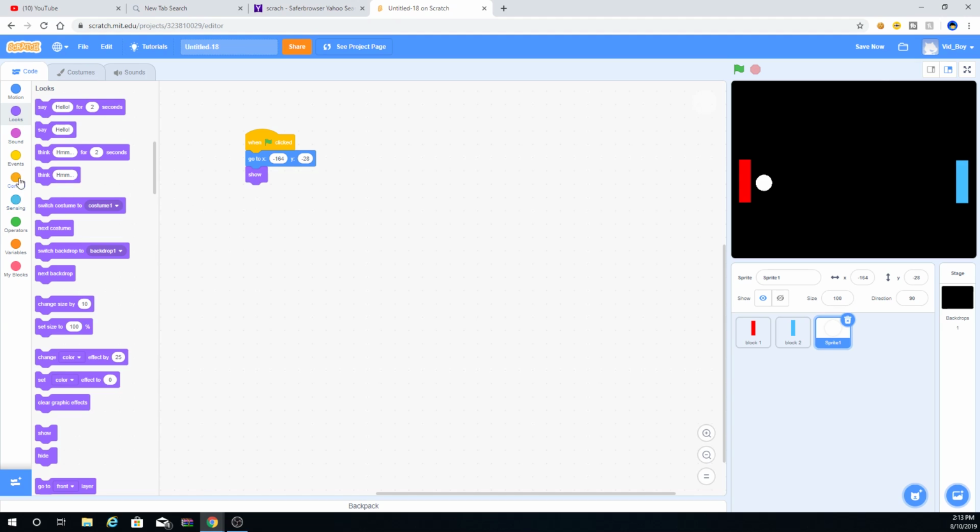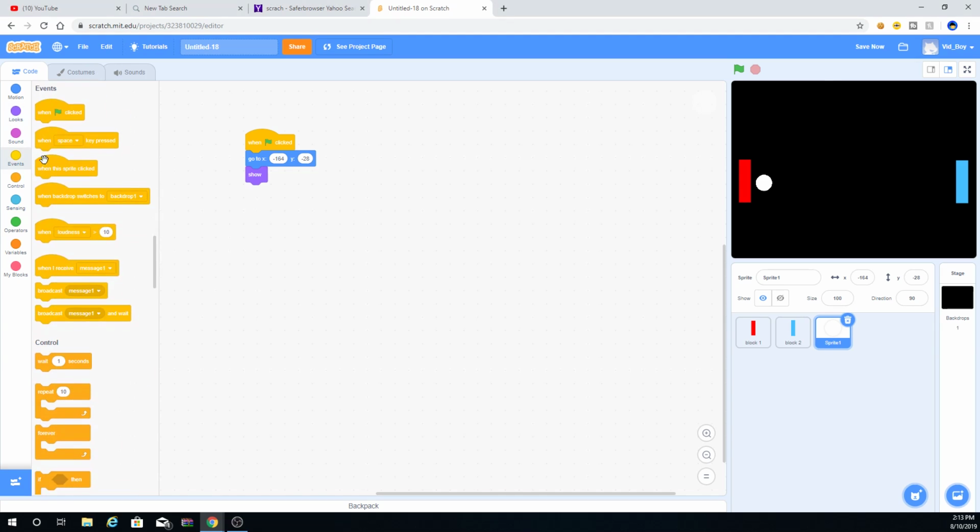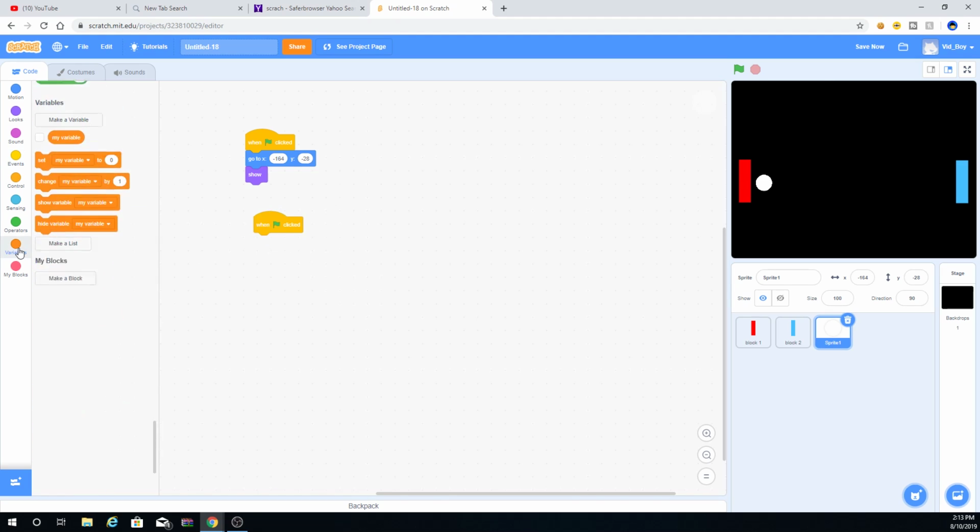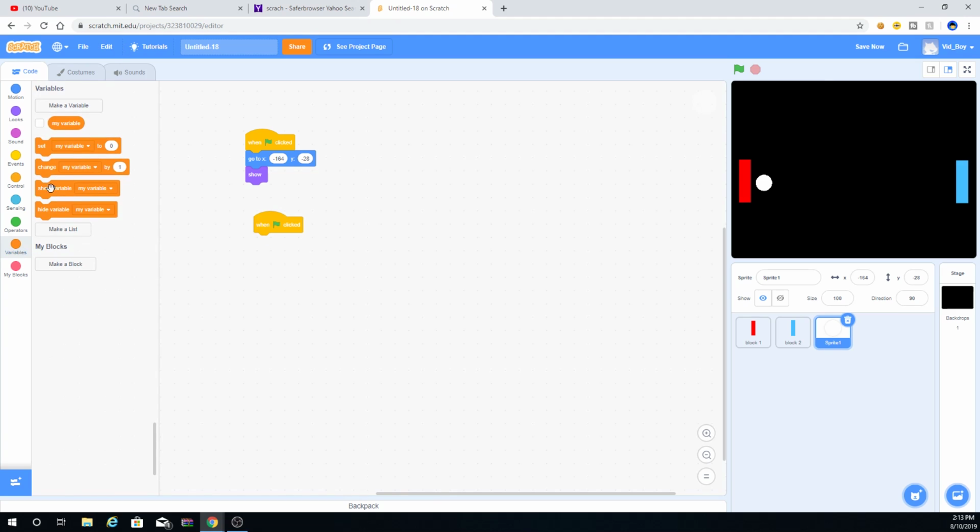And now we're going to do a when clicked, right here, and we're going to make a variable. You're going to go to variables, right click my variables and delete my variables. There we go.